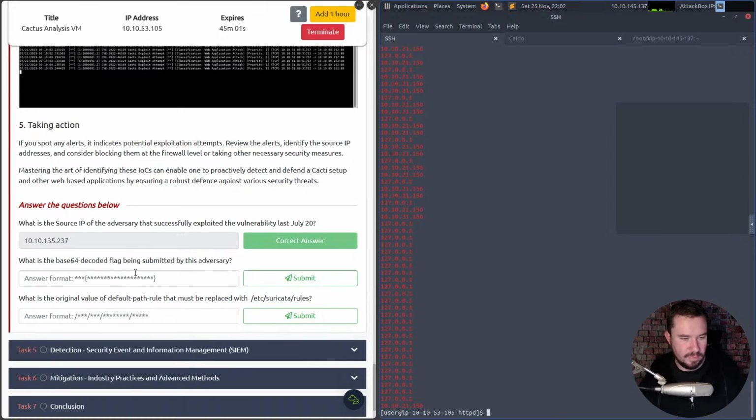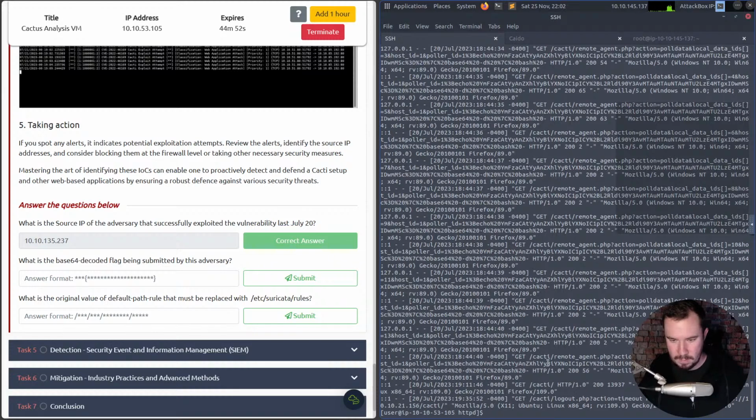What is the base64 decoded flag being submitted by this adversary? Which I saw that, I think. So it's this right here. It's URL encoded. We could actually fully URL decode it.